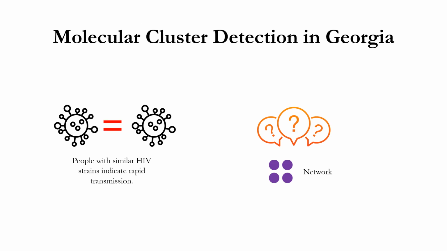As mentioned, when a group of people have almost the same type of HIV, it means the virus is spreading fast. In Georgia, if 4 or more people are diagnosed with very similar types of HIV within a year, they are considered a cluster or network. Health workers then start to wonder, why is this group getting HIV so quickly? What help is missing? Is everyone in this group getting the help they need? Can we possibly reach their sexual partners to offer resources to test, treat, or prevent HIV?